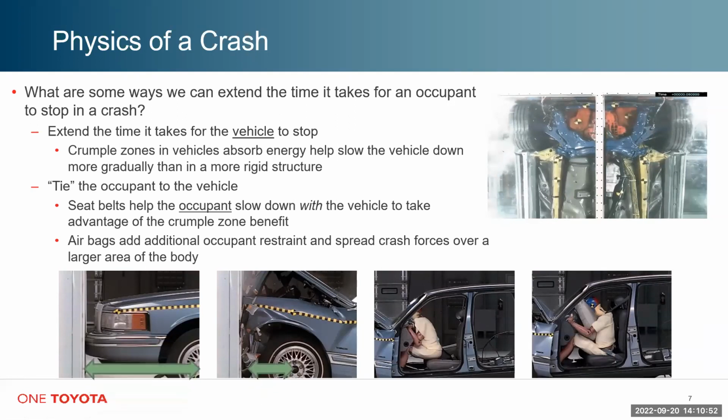All right, so when we look at these pictures here from the video that we watched, we can see how much the front of the vehicle is crashing in the first two images, or crushing. So we have all of this space that becomes this very small space here. And then we look at the occupant. So when the occupant is not tied to the vehicle, we can see how far he just slides forward. So as he moves over that distance, he's not taking advantage of this energy absorption in the front. But when he's tied to the vehicle, the amount that he just simply slides forward is much less. So once he's tied to the vehicle with the seatbelt and also with this airbag, then he's able to take much better advantage of the crumple zone in the front of the car.